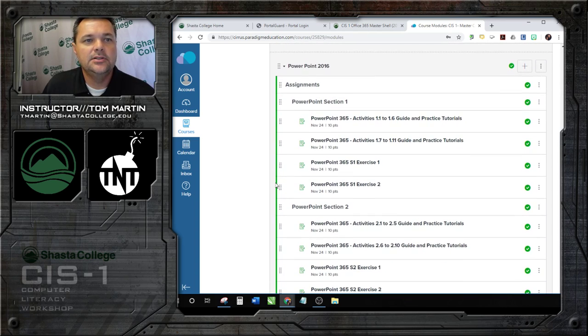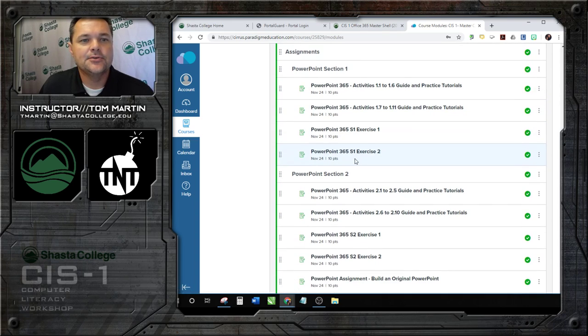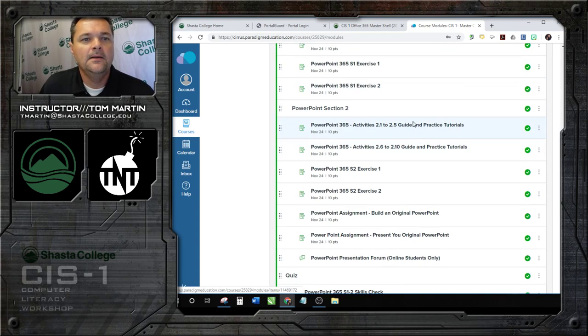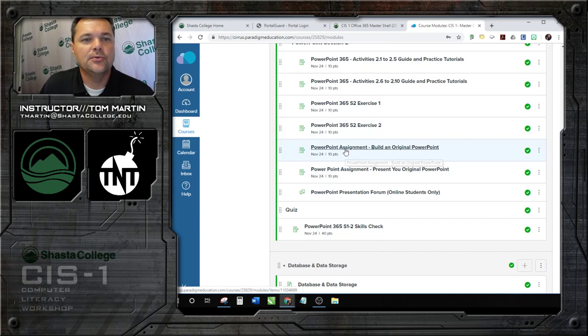Now, the only difference we have is with PowerPoint, and I say that because we did keep a little bit of the old assignment. So we have the activities and the exercises for section 1, section 2, and then instead of section 3, we have them still build their own PowerPoint and still present that PowerPoint.